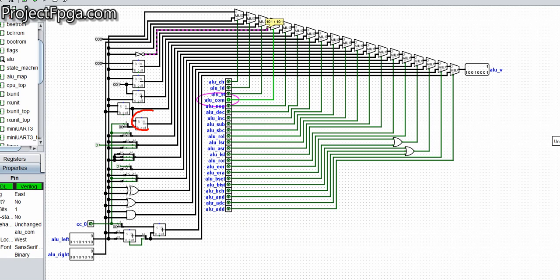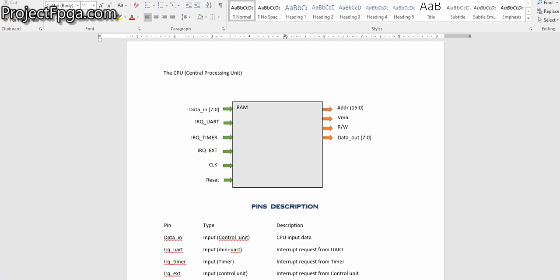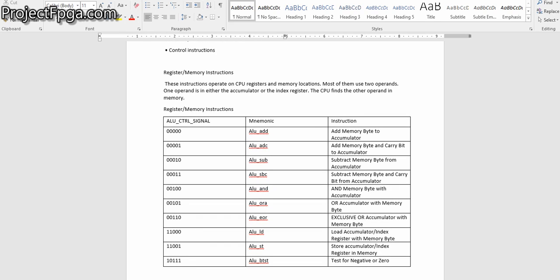I have actually made, and during the tutorial you will see, where I listed all of them. This is it here. So here you can find all of them. So whenever it's 0, you get LU add, and this is what it does. You get all the LU control signals, all of them are here. Now this is what each of them does depending on the value of the LU control signal.